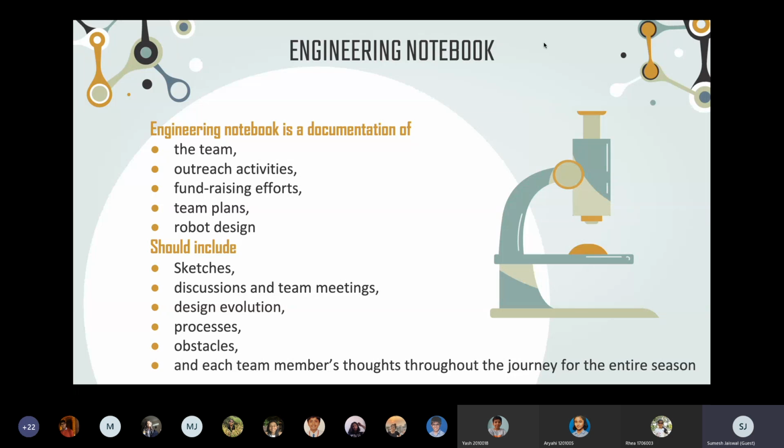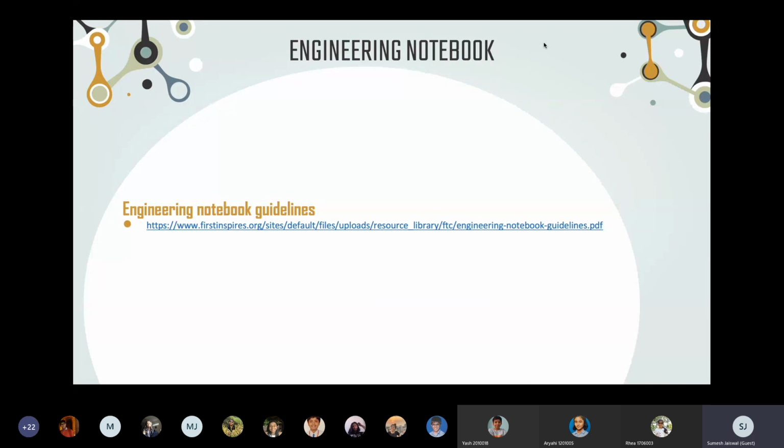And this engineering notebook can be in one volume or it can be in two volumes. There are two options. You can break it down into two parts as well. And there are some specific restrictions on the size of the engineering notebook. So it cannot be more than, I think, 1.5 inches or 2 inches in thickness, something like that. So those are some of the requirements of an engineering notebook. I'll show you some examples of people who have written good engineering notebooks. So you'll get an idea.